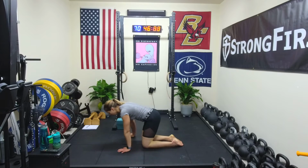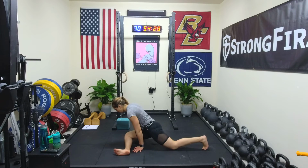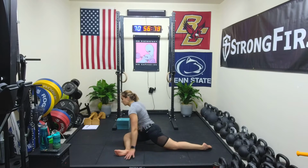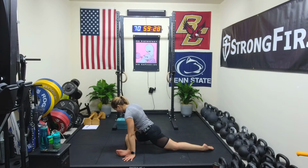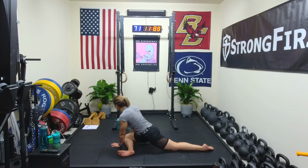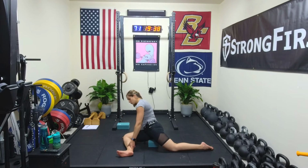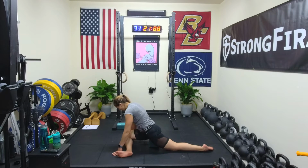But we are going to start in pigeon, which means one leg straight, other leg is going to be at 90. So I'm going to be here. I want to try and keep this 90 degrees with the front leg as much as I can. So I'm not totally sitting on the ground, which means I can either hold myself up or I can get a yoga block under my butt, but I don't know if that'll be too much. It might be too much, so I don't really feel stretch anymore, but we'll see if we can make it work.